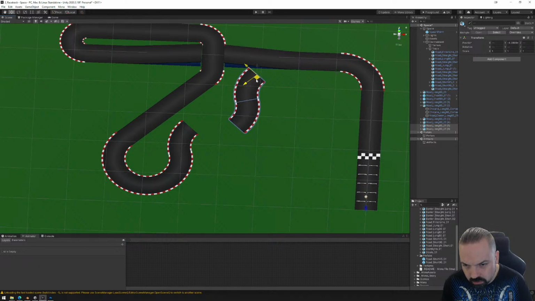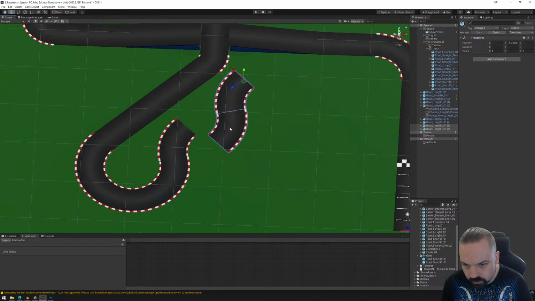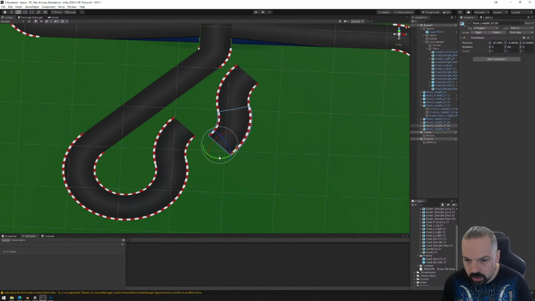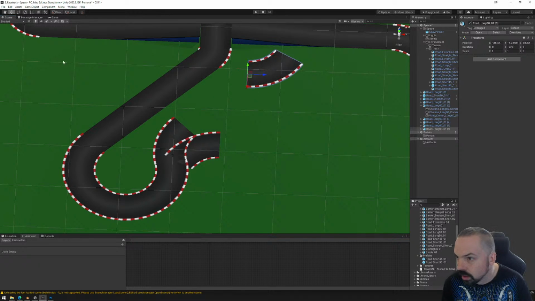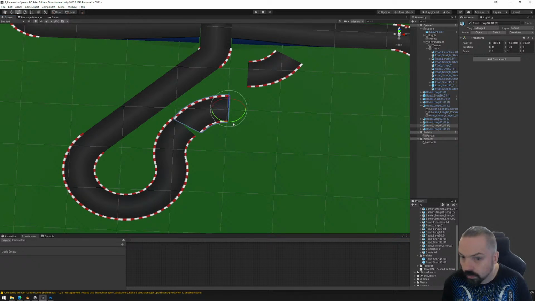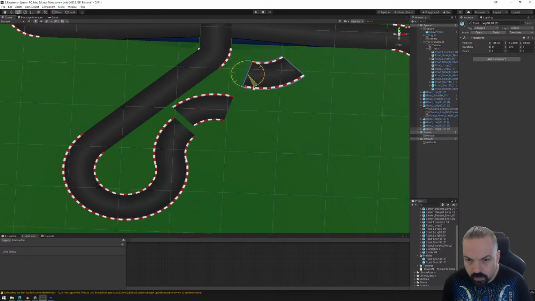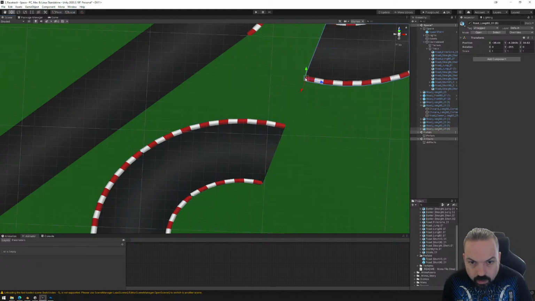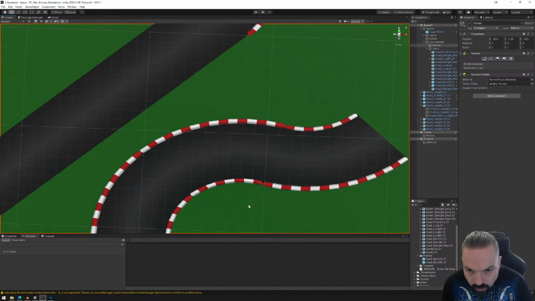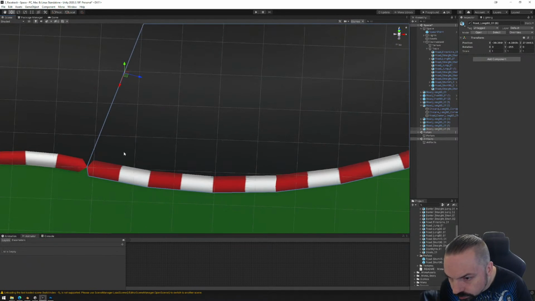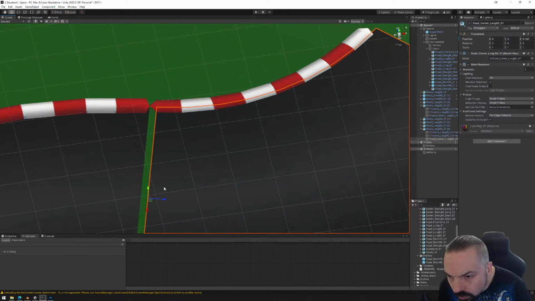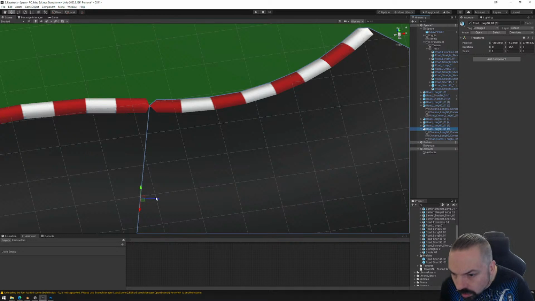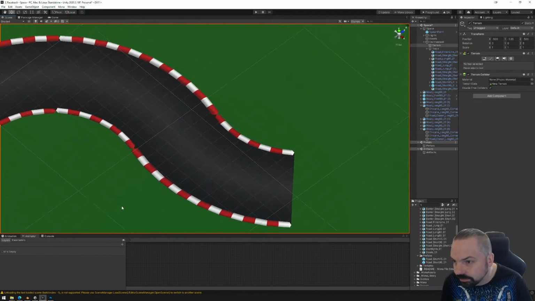Nope. Again, just make sure you use the right one, and then snap the right one, and then it'll look all nice and neat, like so.